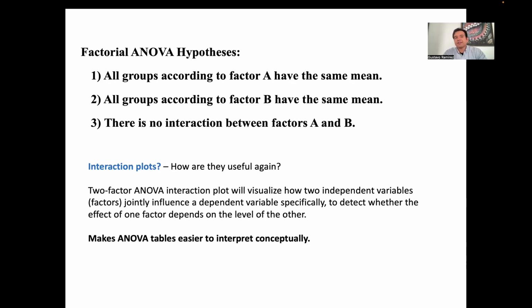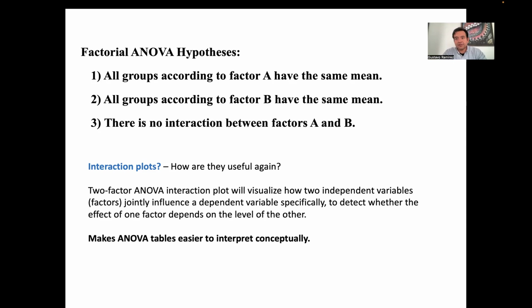The second hypothesis of a factorial ANOVA is doing the same thing for the second factor or factor B, right? Ignoring that factor A exists, and then seeing if there's true differences between the different levels of the second factor, factor B, right? And again, that's pretty easy to contextualize, right? Pretty straightforward stuff. We've seen that before because we did ANOVA for a lecture and a half before coming up to this factorial ANOVA business, right?